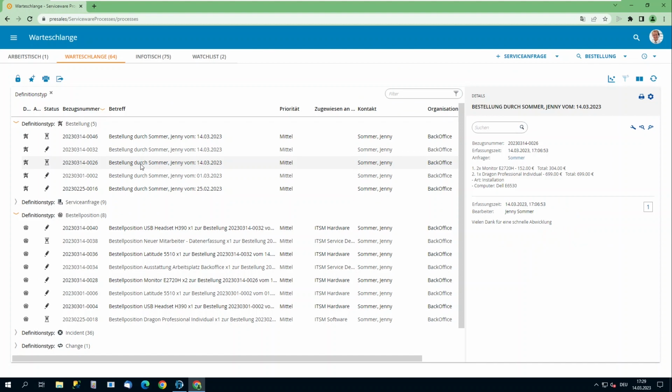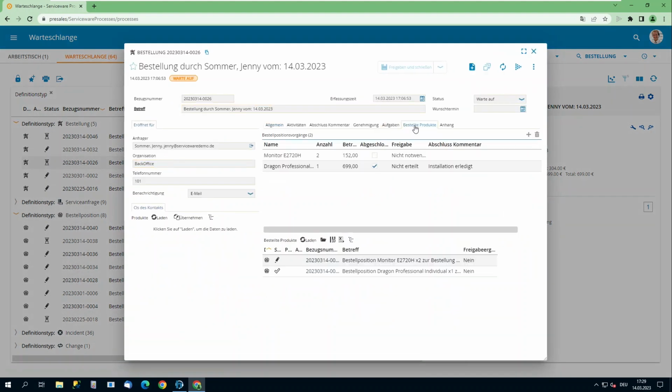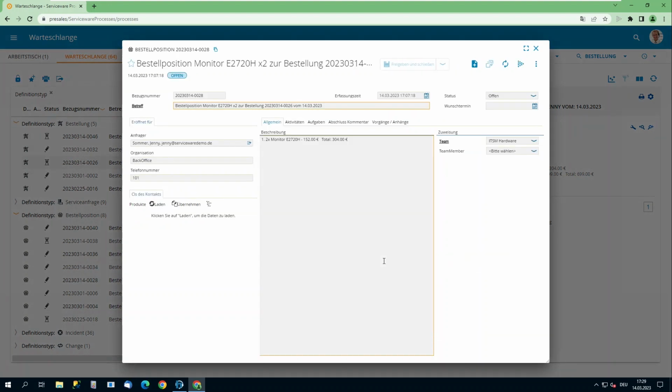If the order item does not contain a sub-process, the process is routed to the responsible team. The team is selected from the configuration object of the ordered product. In this case, the order item must be processed manually. The result of the order item is transferred to the main order as a new processing step.